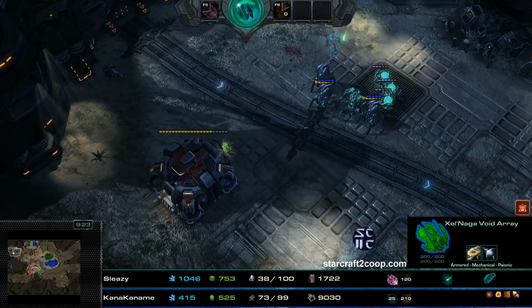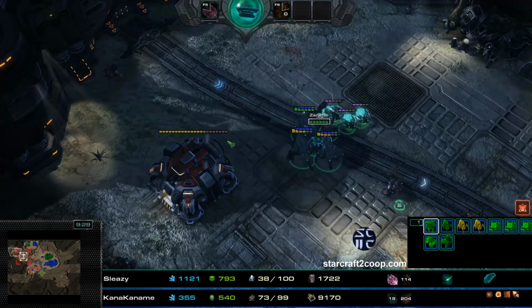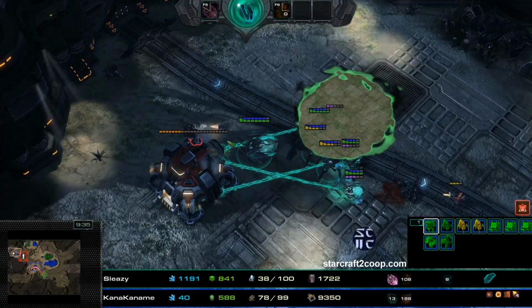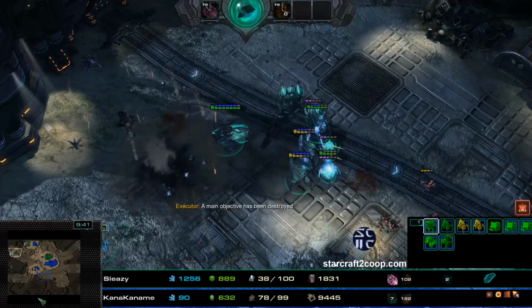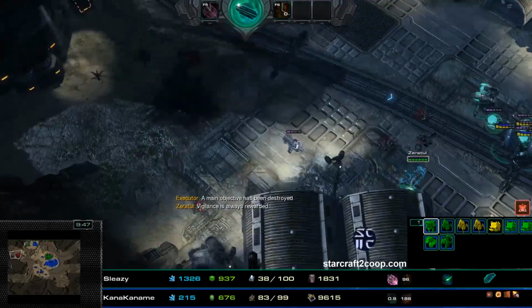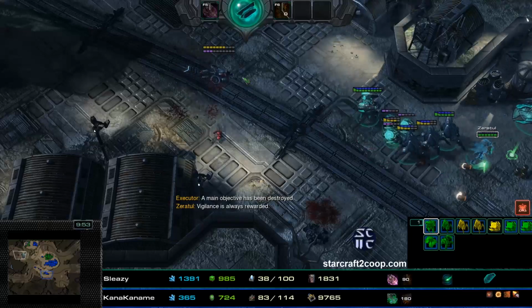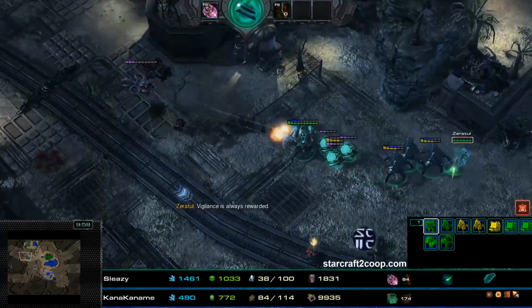Now, generally speaking, clearing the map is a very good idea, but Oblivion Express is one of those maps that is actually really difficult to clear. And the reason why it's so difficult to clear is because you're actually fighting in the middle of all the enemy bases. And once you clear this side, all that'll happen is an SCV will come in and it'll just start rebuilding everything. So you either do a full clear or you just don't bother clearing, because Amon is just going to rebuild all of this stuff.